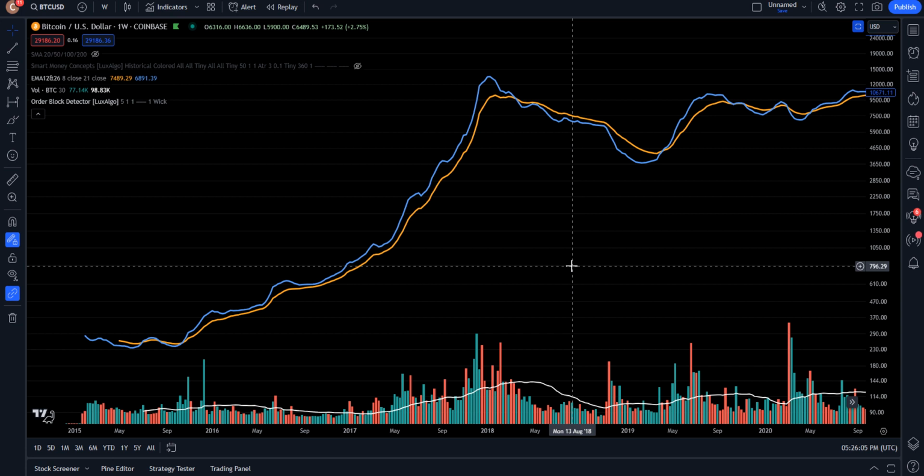I'm hoping this can help some people out there. This is something I've struggled with in the past, still struggle with a little bit now as well, but I think this is going to help some people be able to stay in positions longer for Bitcoin. It's also going to help keep you out of some trouble as well.